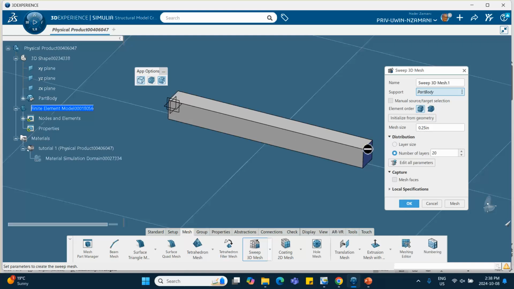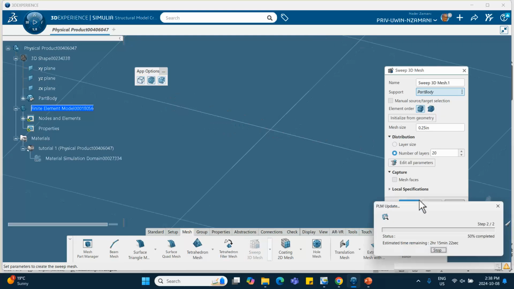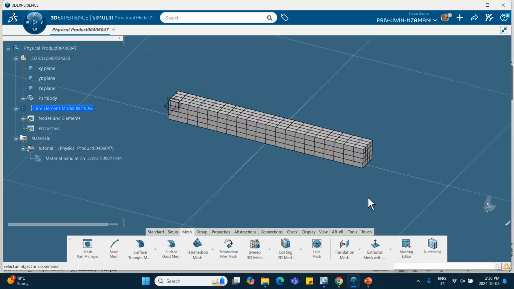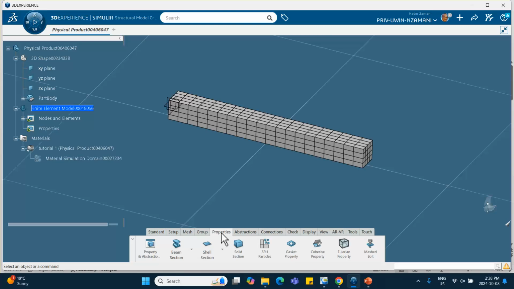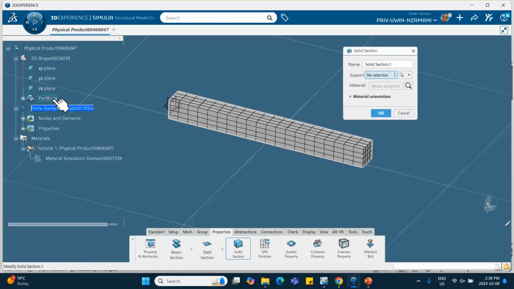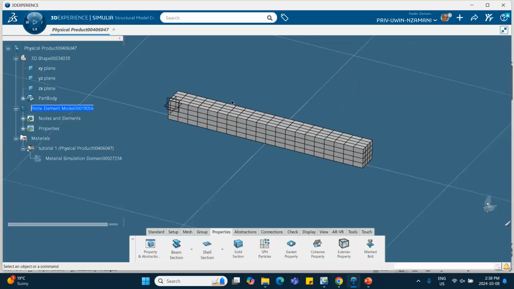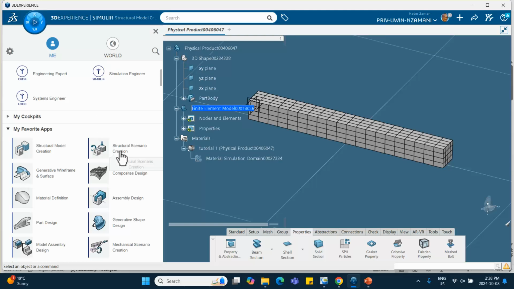So there'll be 4 in this direction, 4 in the Z direction, and I have 20 layers to depth. Depth meaning the length. There we are. Then for properties, you click on the solid section and select your part body, so the proper material is picked, which is tutorial 1. That's it. Now we're going to go to structural scenario creation.